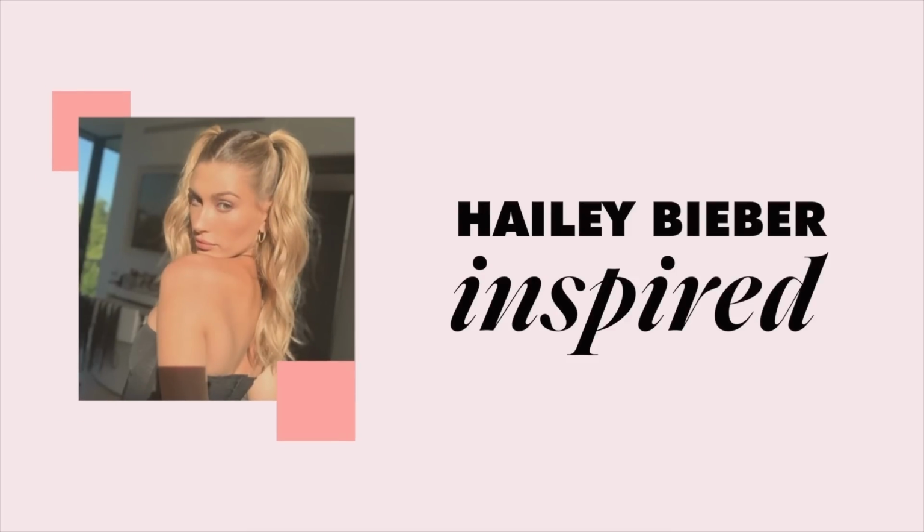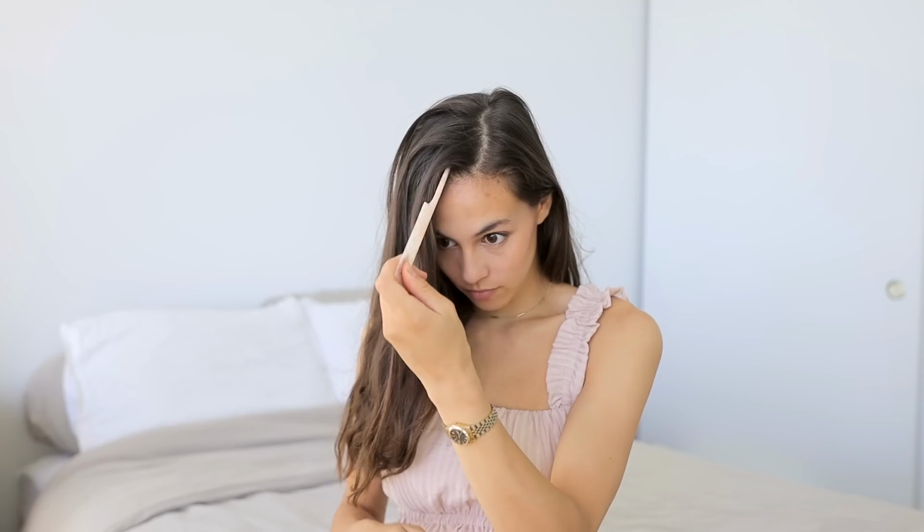This next look we've been seeing lately on a lot of celebs like Ariana Grande and Madison Beer. We're talking pigtails. Yes, they are back, and Hailey Bieber did a really casual and cute version of these that we're going to recreate. I like to use a rat tail comb to create a neat middle part line.